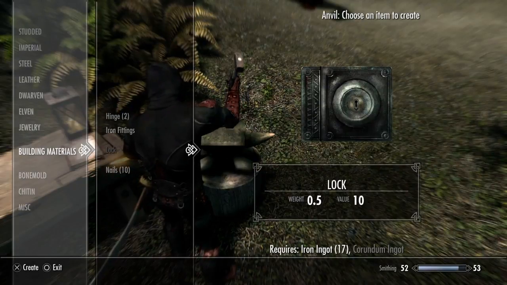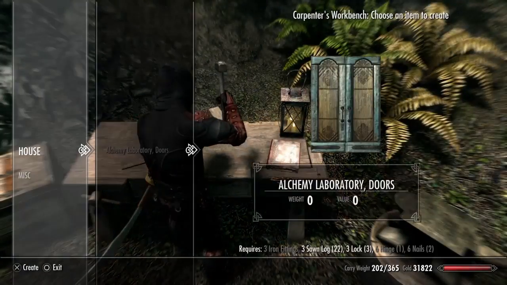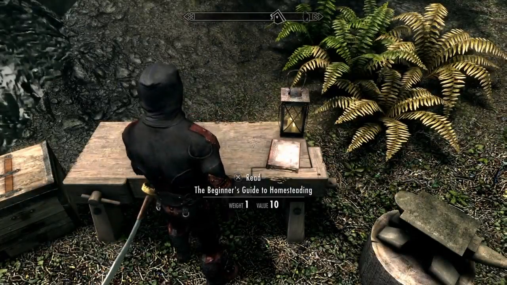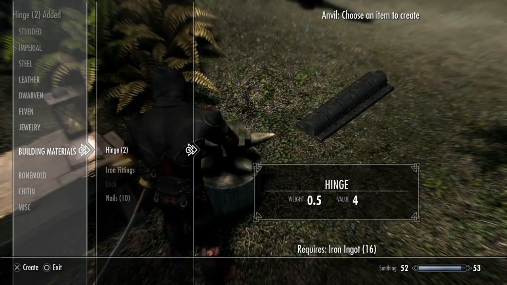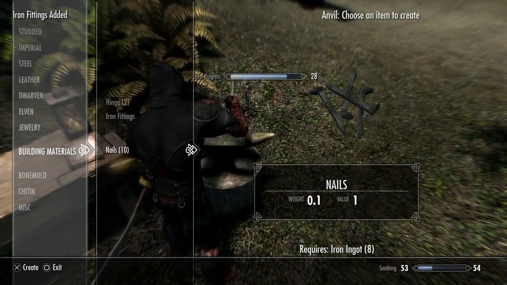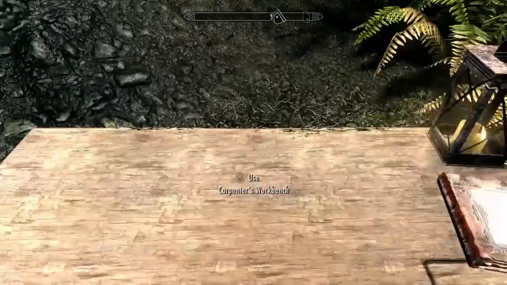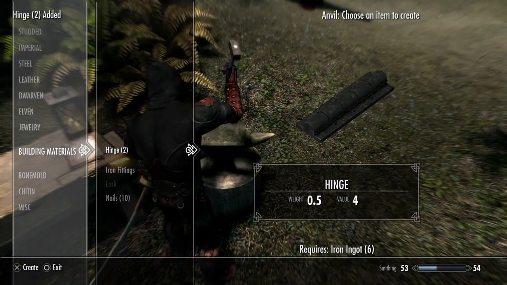Probably won't have to make any more locks for anything. Iron fittings. Six hinges? Five hinges. And nails. Hinges. Make a few fittings. Nails. That should suffice for that piece. No, I need a few more hinges. Fuck. That should be it.